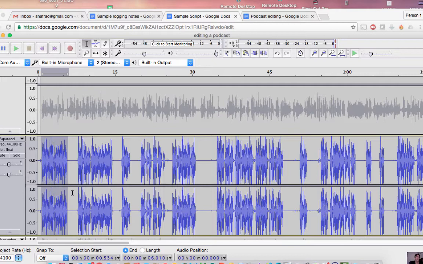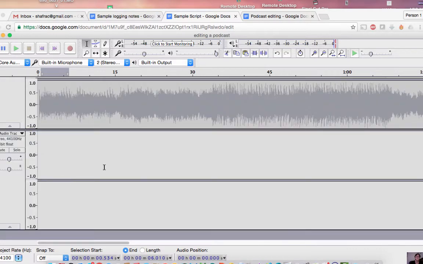So I highlight that. I copy it, in my case by Control-C or Command-C. Then I scroll down to the brand new timeline that I just created, and I right-click and paste, or I put my cursor there and do Control-V or Command-V for pasting.